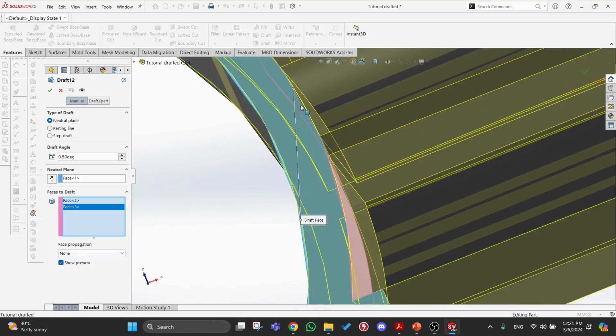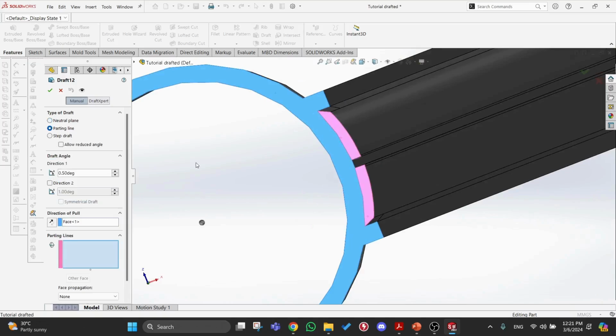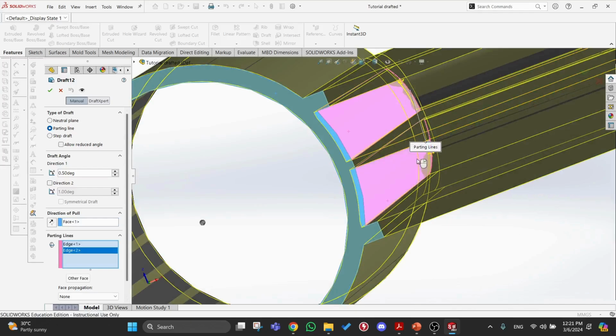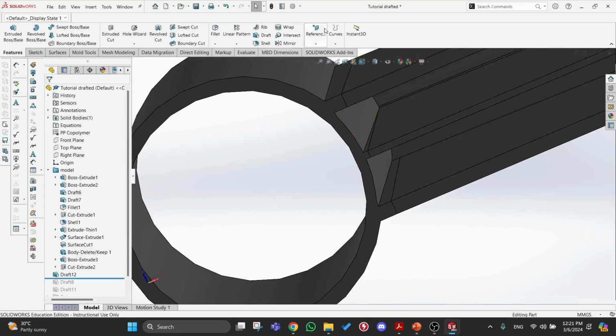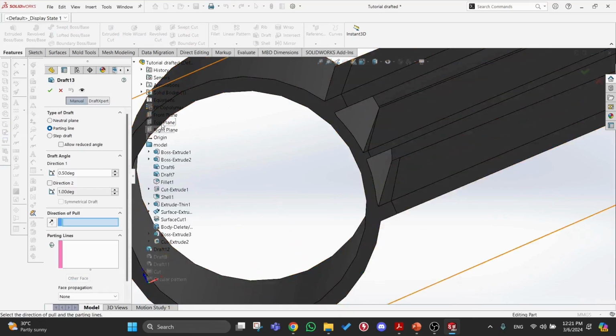Right, drafts. Now let's use parting line, because we do not change the dimension, right? Or should we? Because the thickness, yeah, I'm afraid the thickness will go too much. Then let's go with parting line instead, right? Bam. So you have this, and then your draft angle should not have any issue.